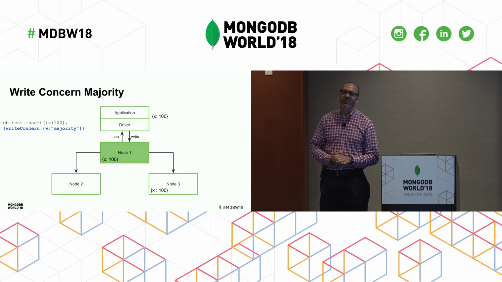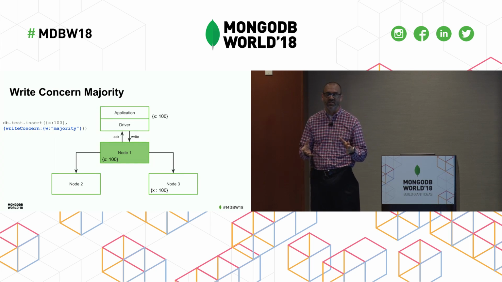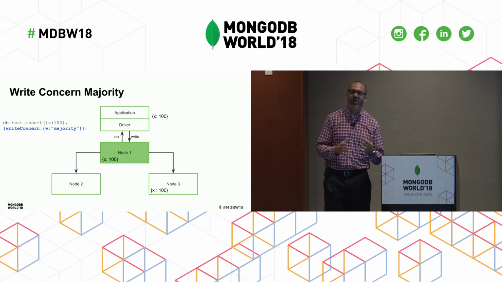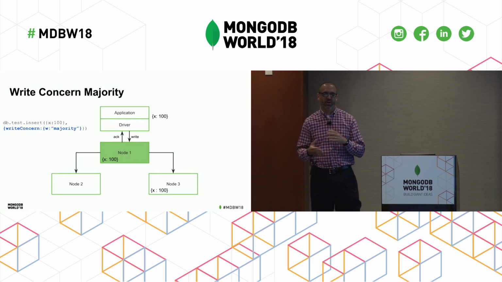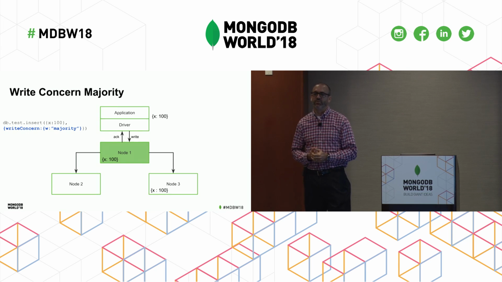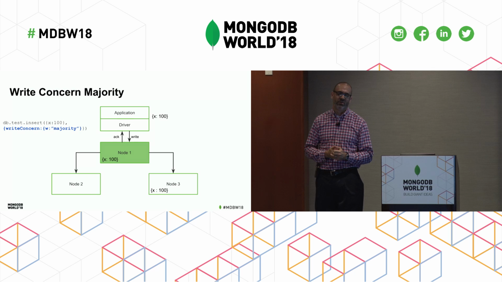And the advantage of write concern majority is that MongoDB guarantees that if a failover occurs in this scenario, the node with the current data, in this case node 3, would become primary. And there wouldn't be any perception of loss of data in a failover because the node that took over as primary will have the write that we just made with write concern majority.